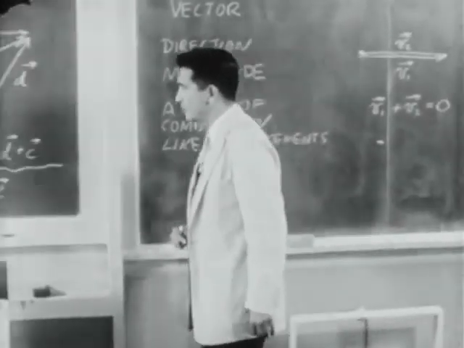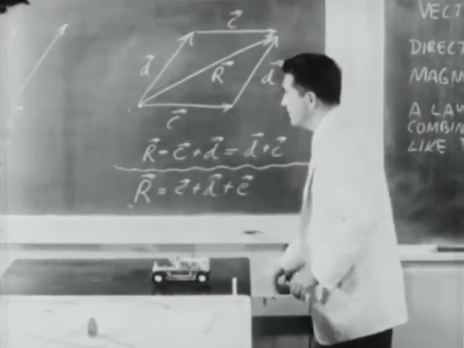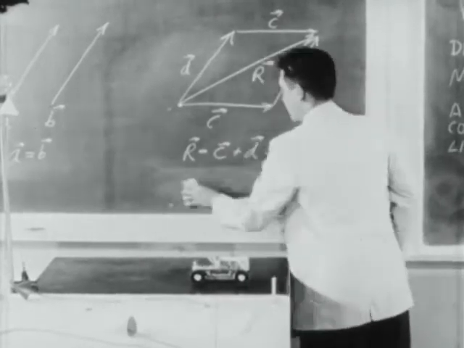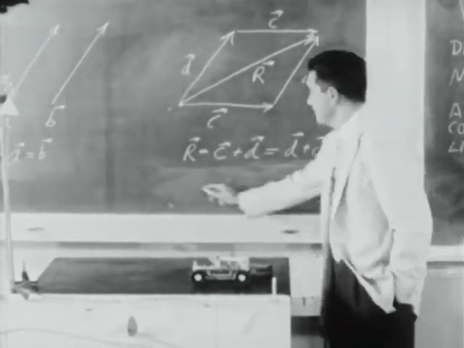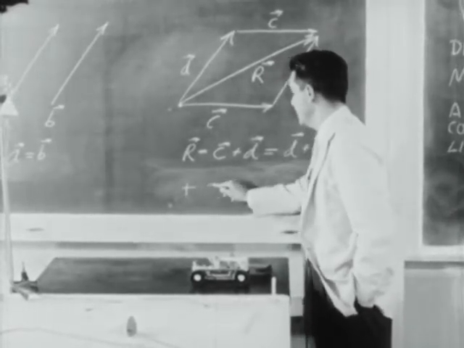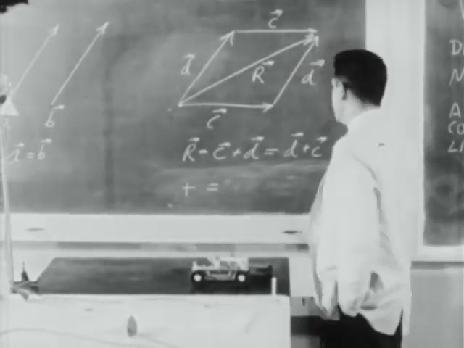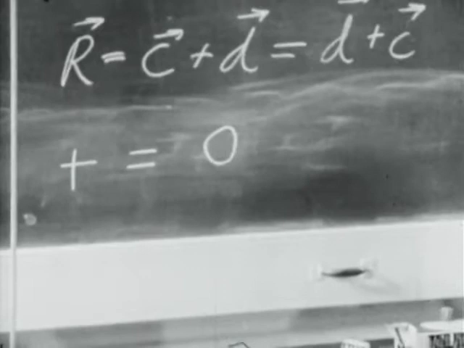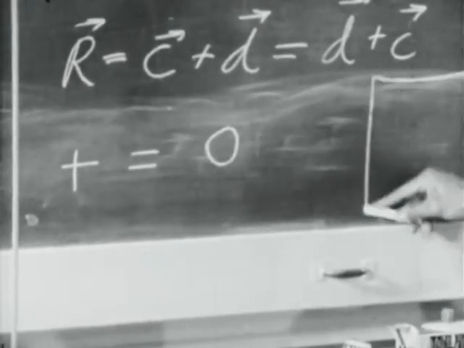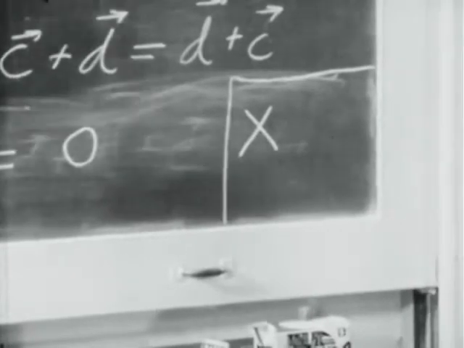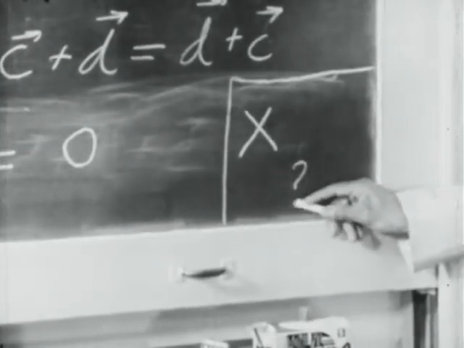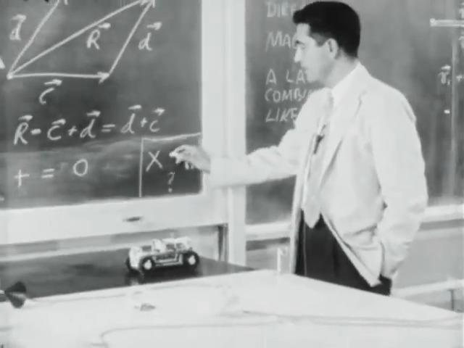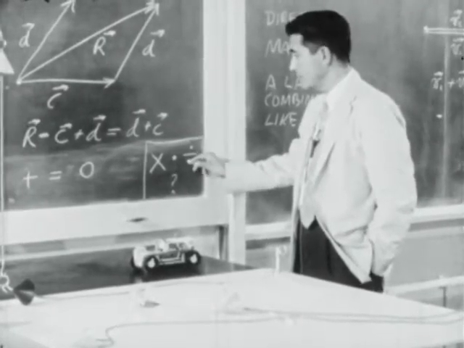So, going back now to my symbols, I think I should put here a summary of the symbols that we've used so far. We have that, and we have the 0. And you might raise such questions as this. Is this going to have any meaning in our algebra? I'll leave this as a question because I'm not actually going to get to it in this hour. Will this symbol have a meaning? Will this symbol have a meaning in our algebra?